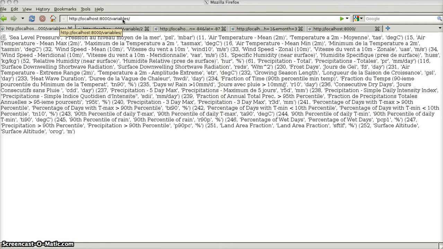This is just a starting point: if you wanted to find the sea level pressure in Canada over 1960 to 1990, this would be where you would go to see a list of all the available variables that you could use. Then you could use that variable number in a number of our more advanced functions so that you could do whatever calculations you desired.